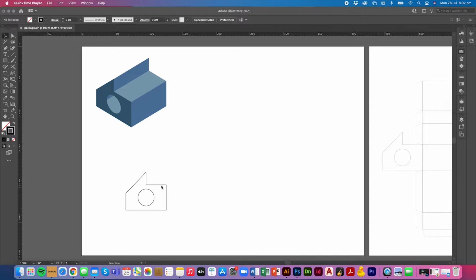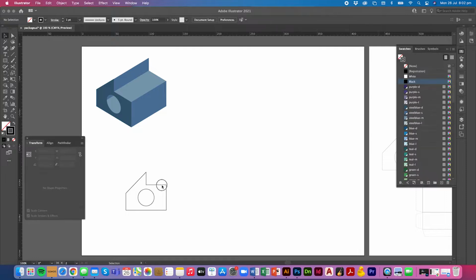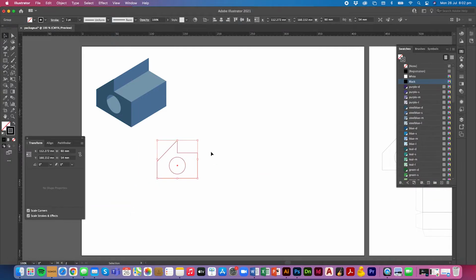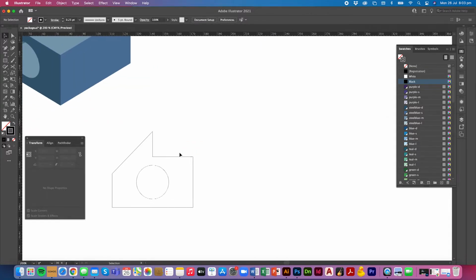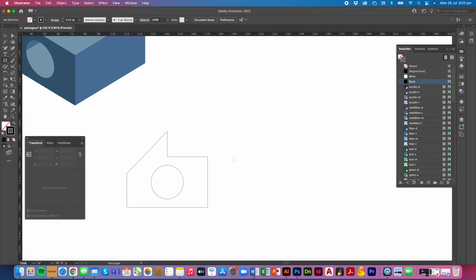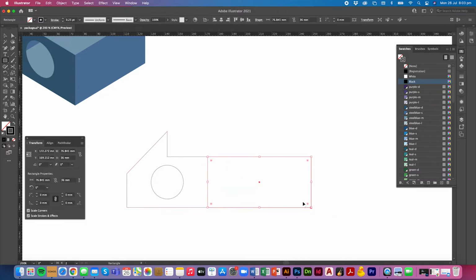Now I'm not going to actually do any measuring. I'm going to work from this front view that I had from my orthogonal. So the first thing I'm going to do is convert that point back to 0.25 of a point, so it's really nice and accurate. The only measurement that I do know is that it's 60 millimeters wide. So I'll start with that.